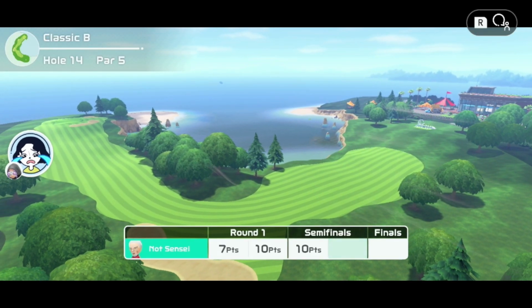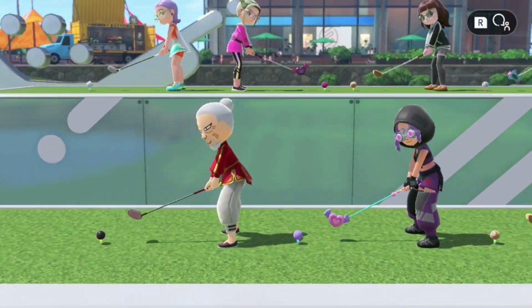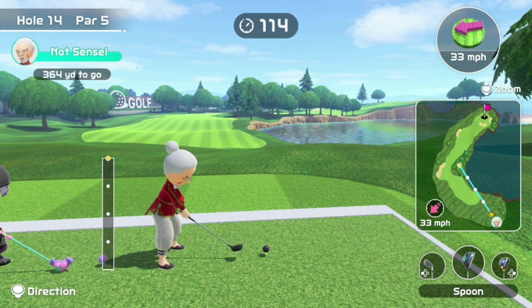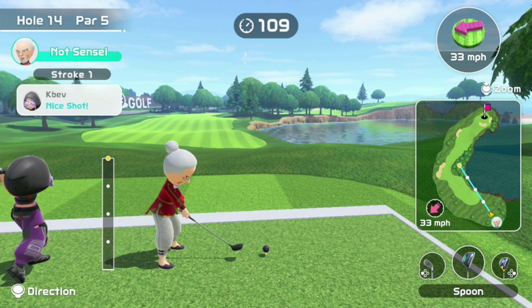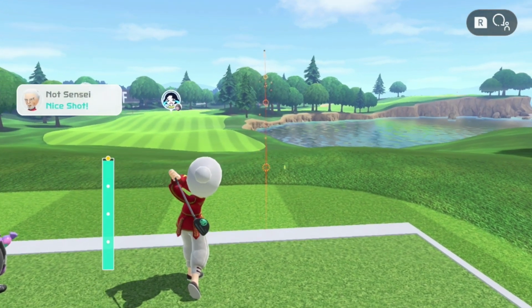And on to 14, it looks like there's a strong headwind, so most likely not going to go across the water through the trees. Yeah, this will actually be really difficult because now I have to get precision power so I don't go in the bunker, and precision aim so I don't hit the trees. Nice shot.